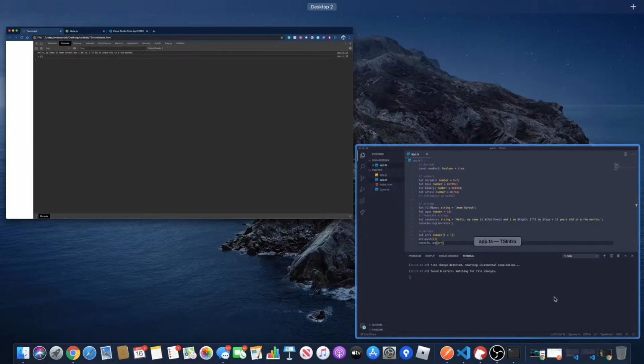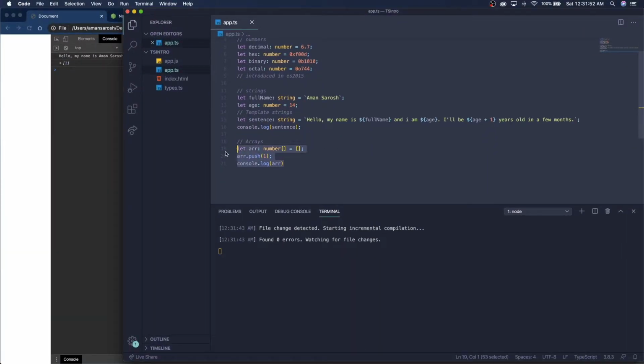So perfect. This works. And just remember, this is the bare minimum of an array. There's so much you can do with arrays, like mapping or .map, .pop, and everything. So a separate video coming up on that. And next we're going to go to a tuple.